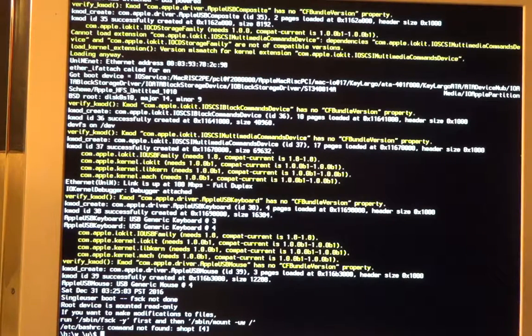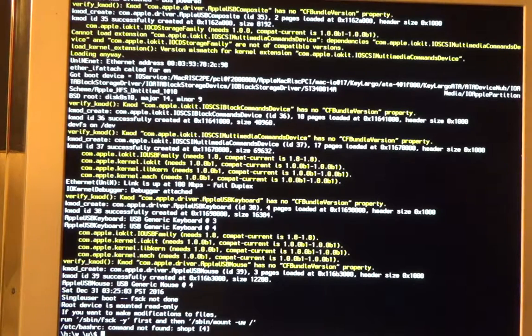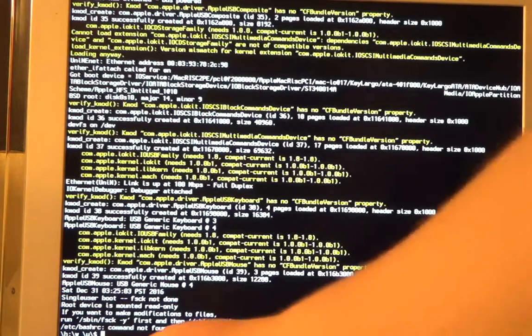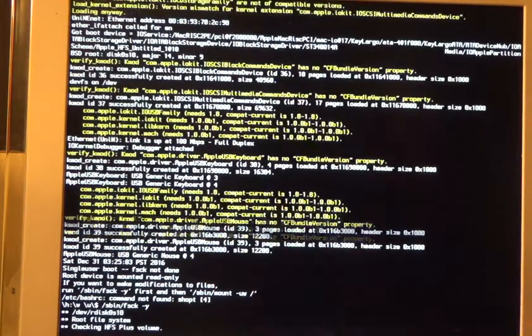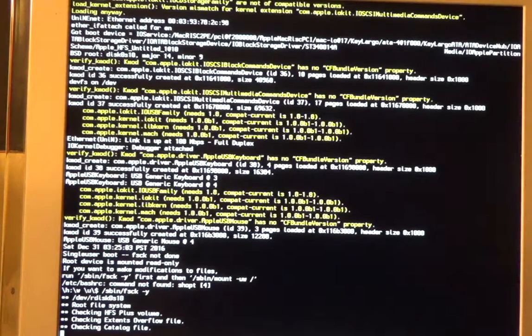As you can see, we are at the command prompt. And it tells us right there what we want to do to begin with. So, I don't know why it wants us to do that, but we have to.